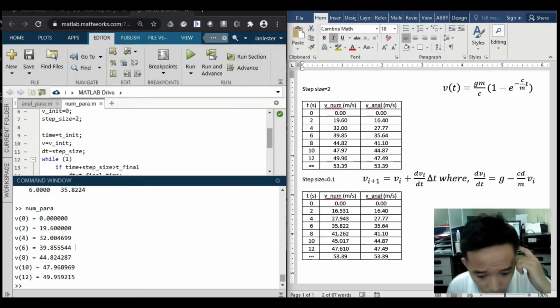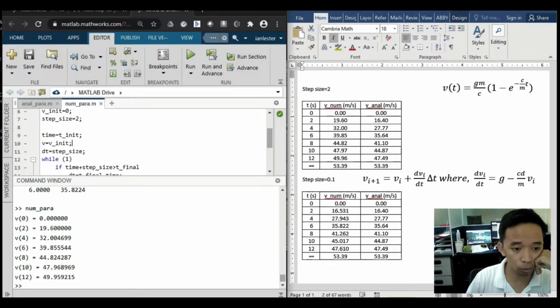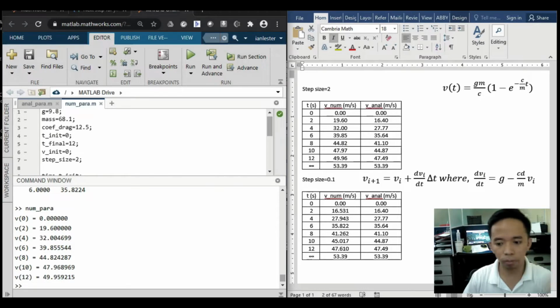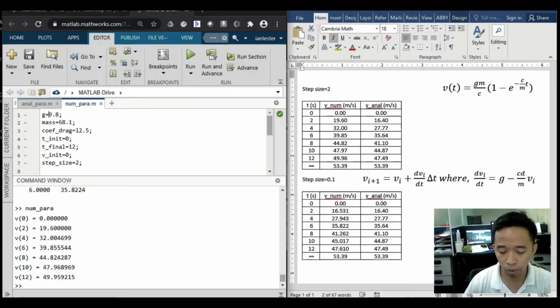Now, what if we try to have a step size of 0.1? Before that, maybe you have noticed that I haven't used the input command, because as you have observed in our previous video, using the input command while debugging would delay our work.